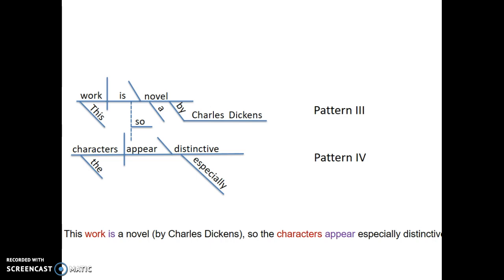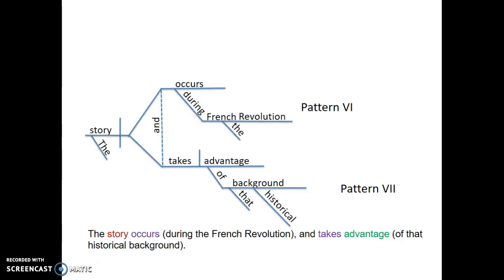So the only thing I have left to do is to connect them. And we have coordinating conjunction. So we connect our two verbs with a dotted line, and we put the conjunction on the line next to that. Story is our subject. We have a comma and we have a coordinating conjunction, but we don't have another subject. So we've got two verbs as our compound structure here. So we're going to put story as our subject, and then branching off from that main line to diagram our two verbs, we're going to put occurs on top, and then we're going to just finish that one.